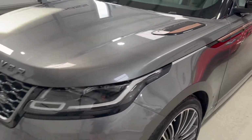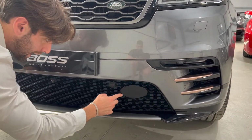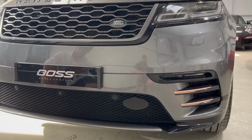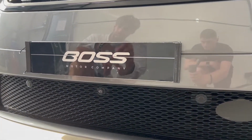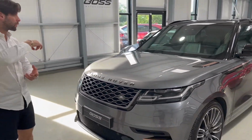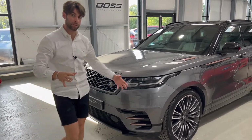And then if I bring you back to the front end, you're going to have a look at some of the nice options this car's got. So this little elliptical black disc here, that is the adaptive radar cruise control, which this car has got, which is a really nice option. And then this little camera on the nose of the grille here, that's the front camera, and that is part of the 360 surround camera parking system that this vehicle has got. So you've got the top view. You can select all of the cameras around the car. It's got them on the mirrors as well. So amazing options just to get going at the beginning of the car.